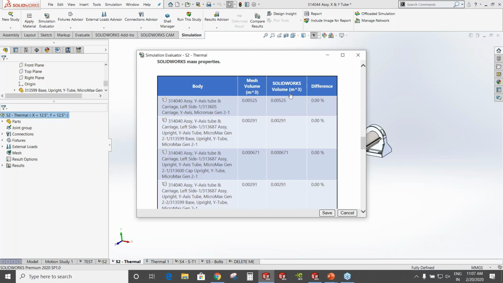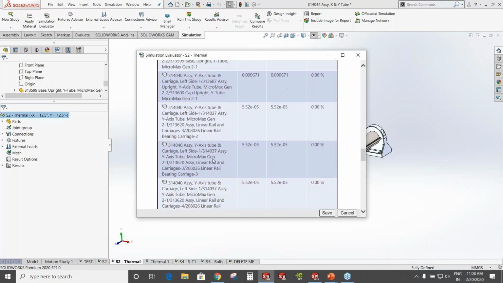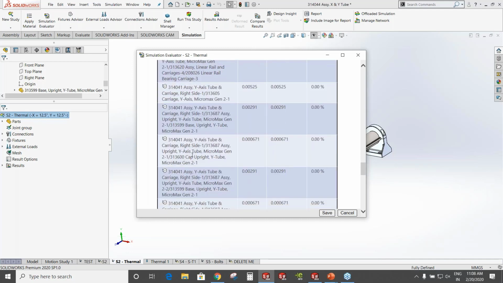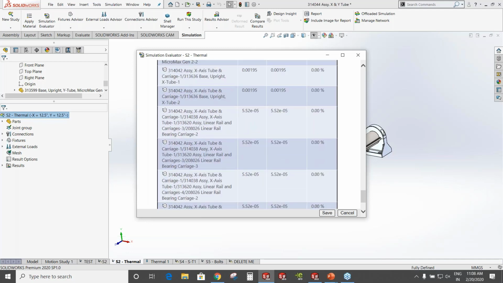So this is a CAD model, what you're going to use for analysis purposes. And this is a mesh volume. When you perform the meshing, it can be of mesh control, it can be of the initial mesh itself. There you'll find the difference also mentioned. So it's a great tool to check different parts and bodies, and to easily understand whether I have done the meshing properly or not, to get proper results.